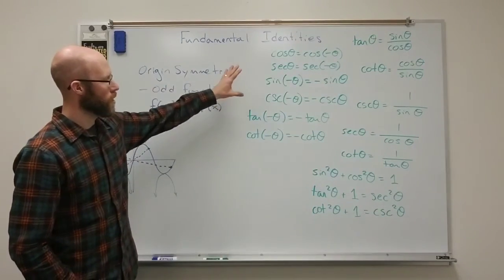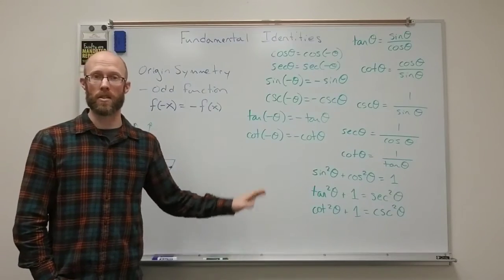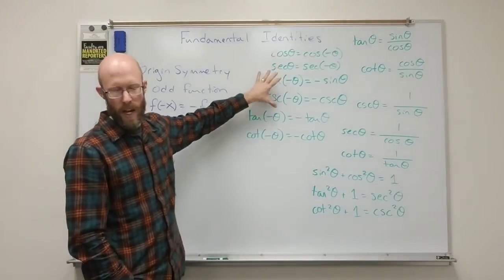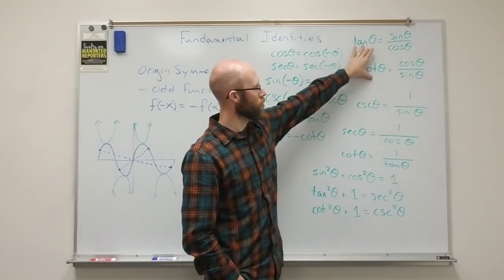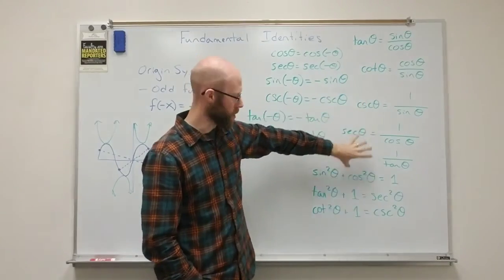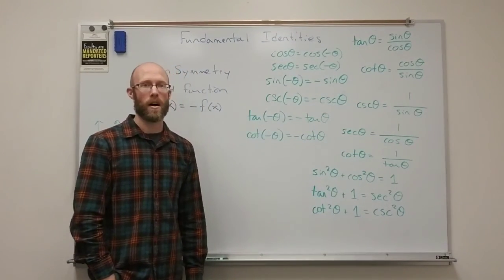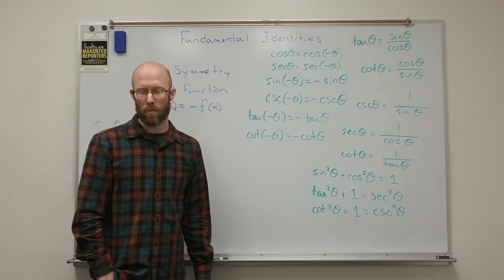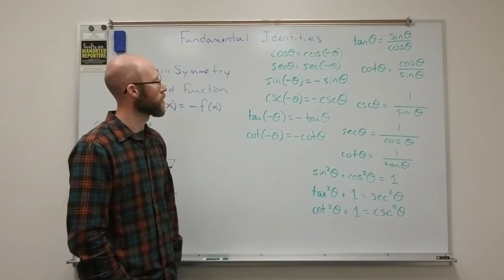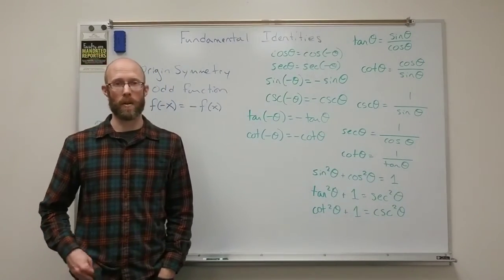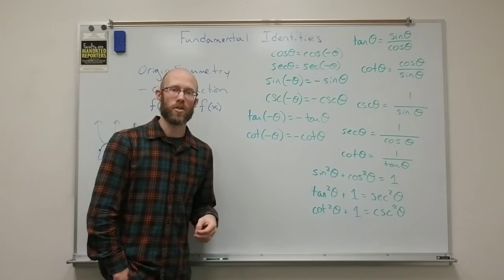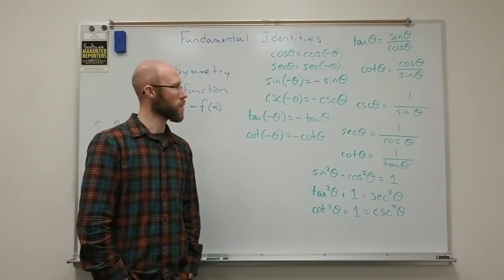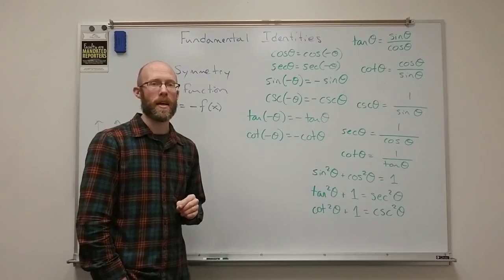Okay, so that gives you quite a list of identities, and these are what we call the fundamental identities again. There are 6 even-odd identities, there are 2 quotient identities, 3 reciprocal identities, and 3 Pythagorean identities. And so you're going to need to really be able to use these and know these moving forward as we talk about the more complicated identities coming up. The next video, what I'm going to do is put these to use in some pretty neat examples and work at simplifying things.